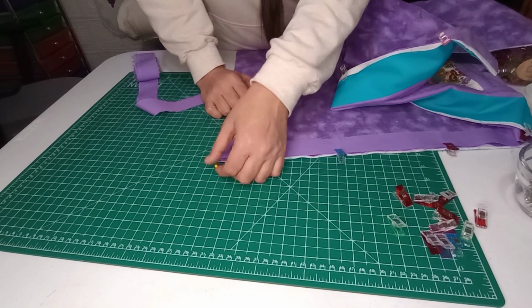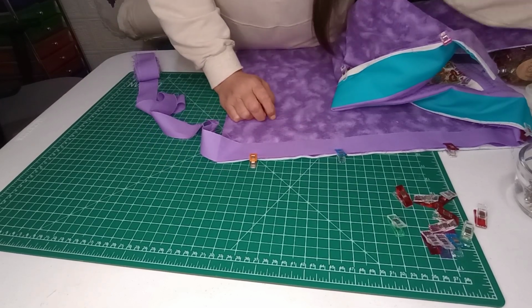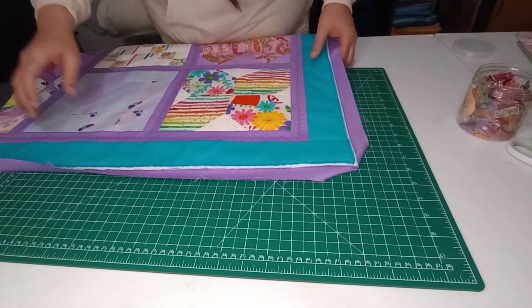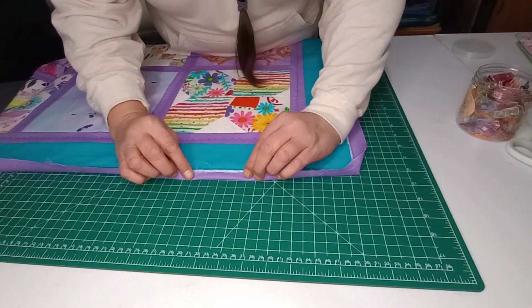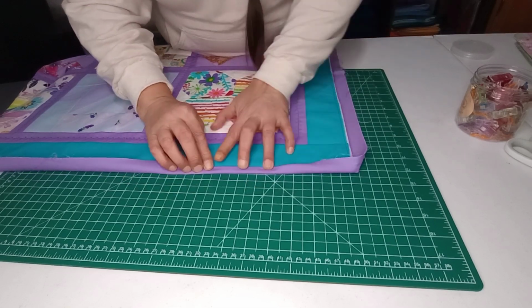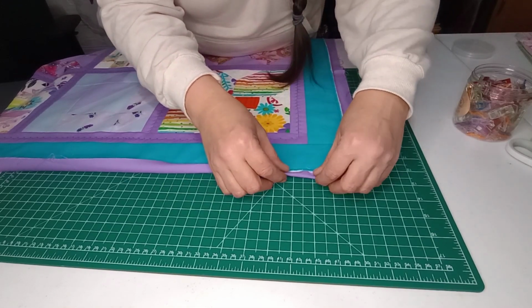So I'm going to go ahead and get the binding on this one, and then I'll bring you back to show you how to do the front. I have the back of it all connected. I did go ahead and iron it away from the backing. So now we're going to just fold our fabric into the center there, and then fold it over again and put a clip in that.